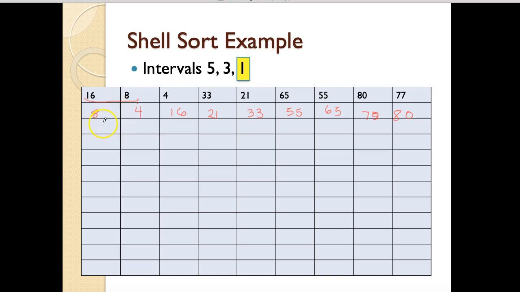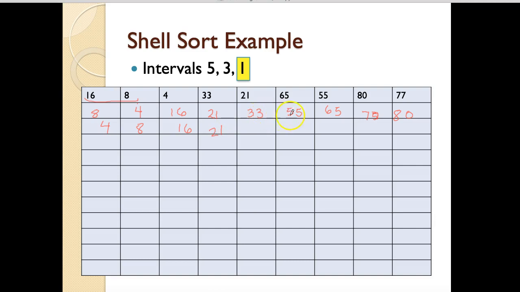So I am going to have the number 4 here. And before I write the 8 in here, I will compare it with 16, which is going to be that 8 is smaller. So I'm going to write 8 in here. Before I write the 16, I compare it with 21. It's okay. So 16 is here. 21 with 33 is in the right spot.